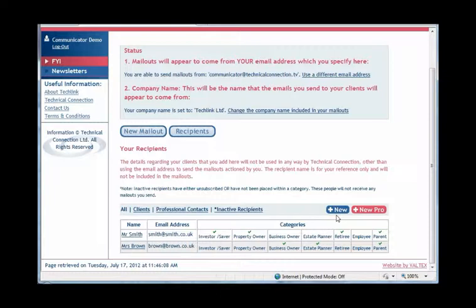Now, let's say that in a couple of months' time, Mr. Smith contacts you to inform you that he has now decided to sell his properties, and with the proceeds he wishes to be kept more informed about estate planning. This will mean that you will need to edit the categories Mr. Smith receives information on. To do this, just click on Mr. Smith's name in the box on the left.